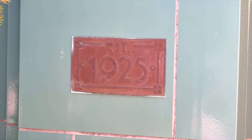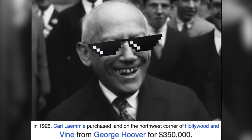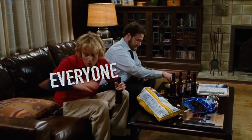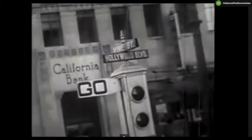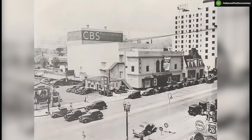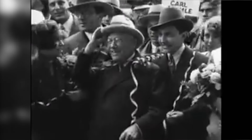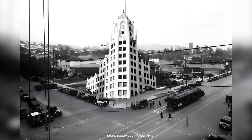I know 1925 was a great year for Uncle Carl. That's the year he bought a huge plot of land on the corner of Hollywood and Highland, making him the most popular guy in town. But this was a much different Hollywood — a much fancier and glitzier Hollywood where all the stars would hang out, because all of the studios were on this street. Radio stations and film studios occupied this entire street, making it the biggest entertainment hub in the world. With Carl being the president of Universal Pictures, he had the grand plan to build a 900-seat theater and an office tower on this property. But due to the Great Depression, that didn't pan out.